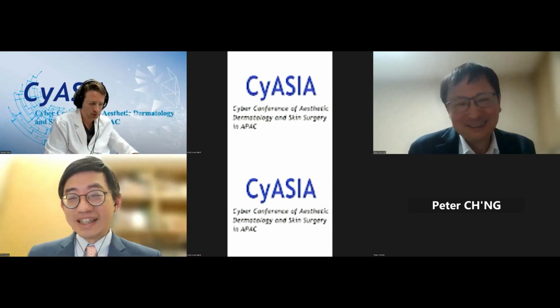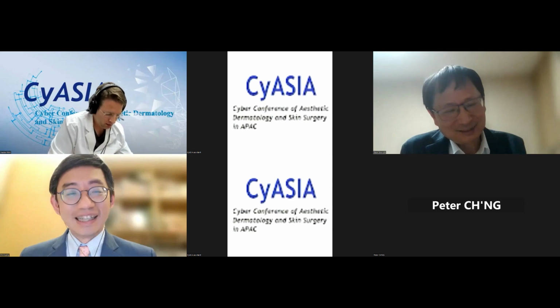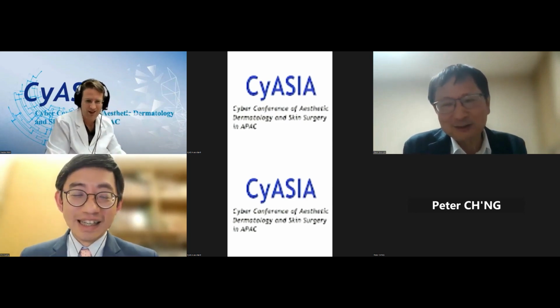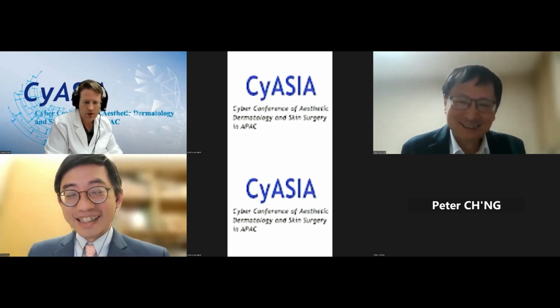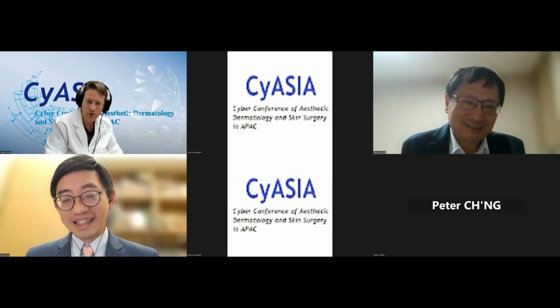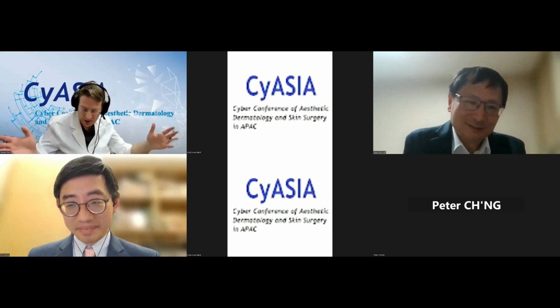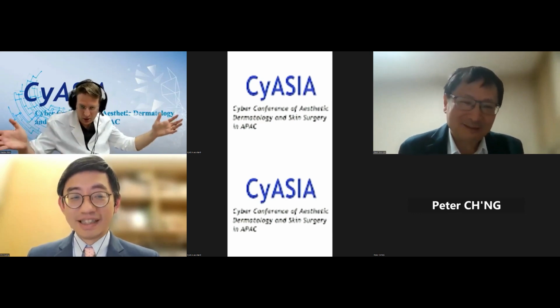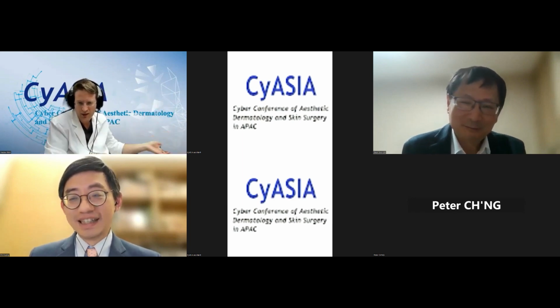It's a different approach, and a nice thought, but it doesn't work in practice. The paradoxical hair growth only works when you have hair. I think this is also dangerous. Yes, it's dangerous. In order to have paradoxical hair growth, you need to have dormant hair follicles in the area that you treat or adjacent to it. If you have baldness on the scalp and you don't have any hair, then you will basically cause a burn, because the energy goes directly to the skin. There is nothing else to take it.